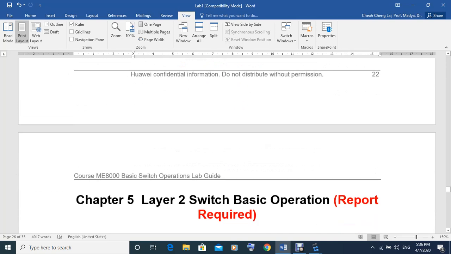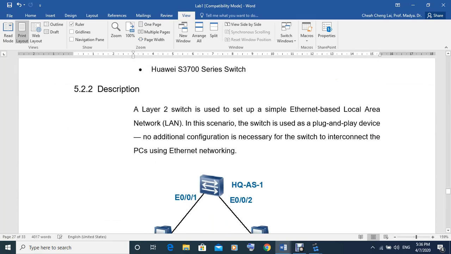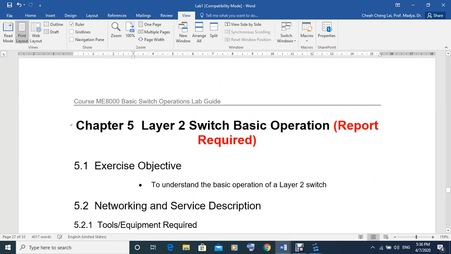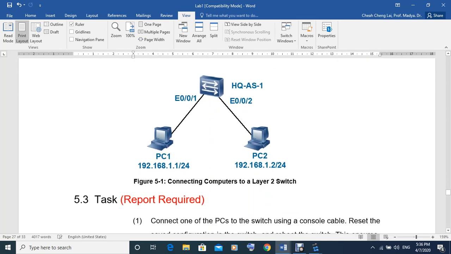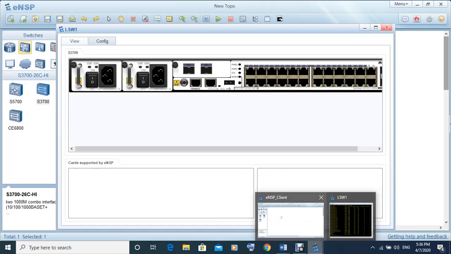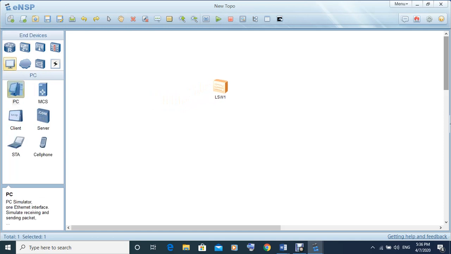All right, now I want to go to chapter 5. In chapter 5 you need to form a simple local area network by connecting two PCs to a switch. You can do this with your switch just now, by taking out two computers, PC1 and PC2.